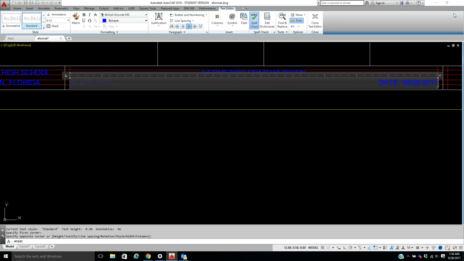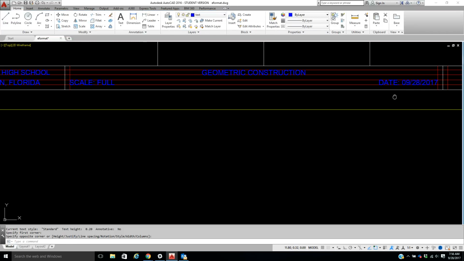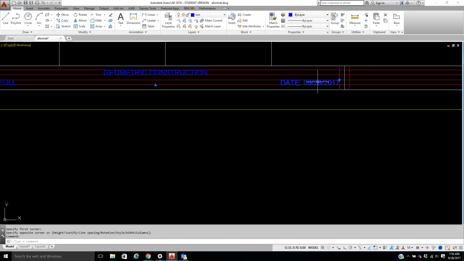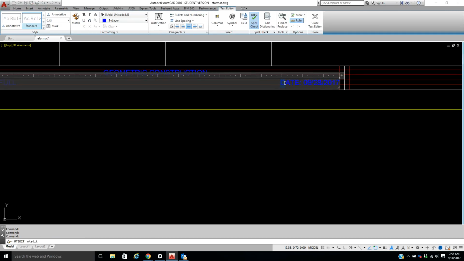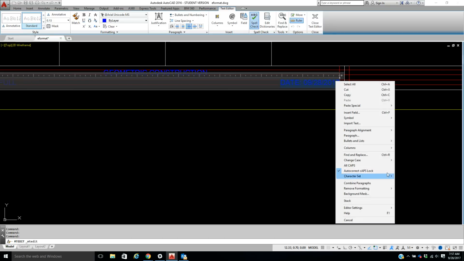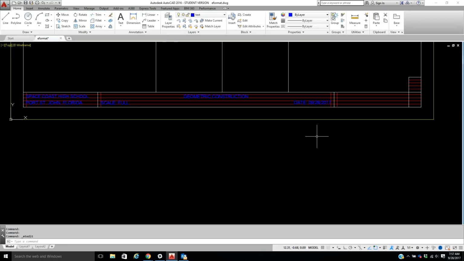Now here's the deal. On yours, you're going to get a pop-up, and it's going to say something along the lines of auto stacking. You want it to go horizontal and turn off that stack. So that's what we want to have. Remember, all of our information is going to be 2 digits, 2 digits, 4 digits. If this did not come out that way and you've got it stacked, highlight it and right click. See where it says stack? Yours will say unstack. Click unstack and that should work for you.